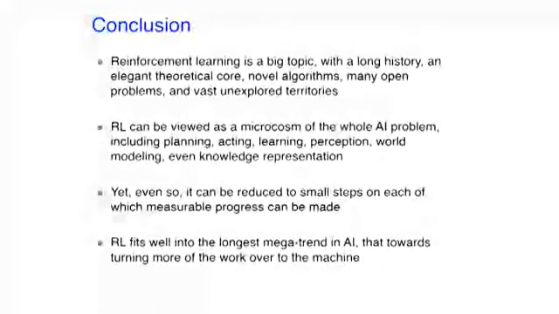It also fits into what I call the megatrend in AI, in which, certainly what we see now in deep learning and in so many people coming to NIPS, is that we're turning more and more of the work over to the machine. And reinforcement learning, since it requires less of the trainer, really fits in well to this big trend.